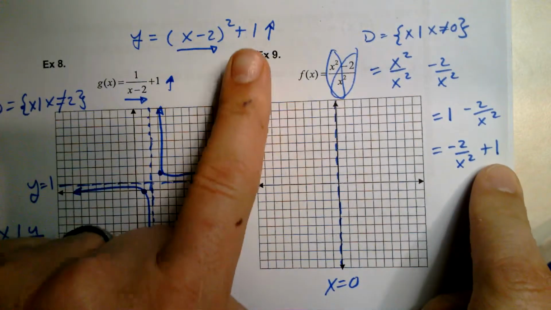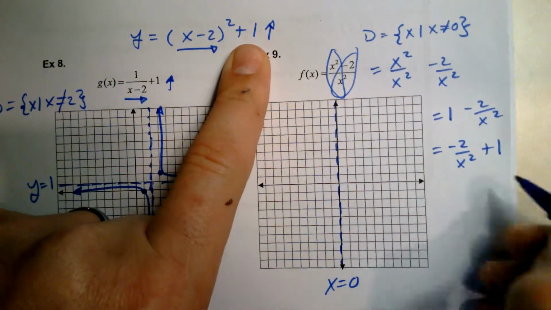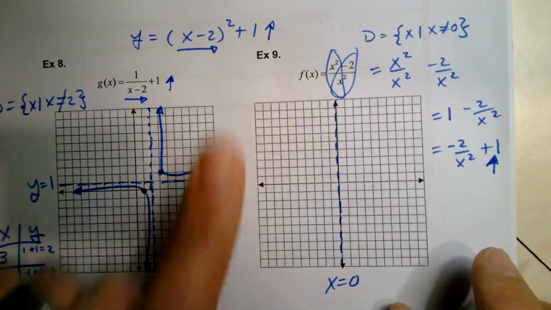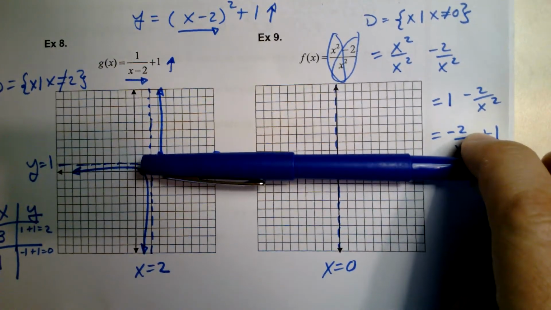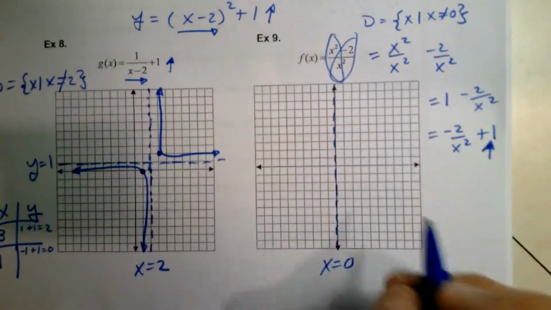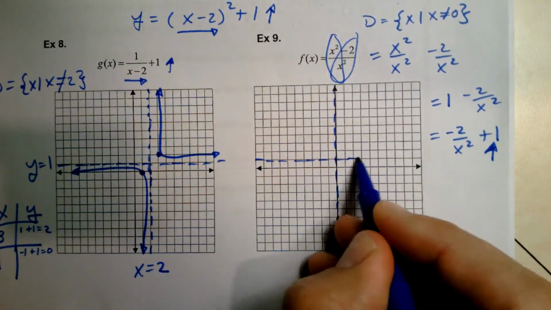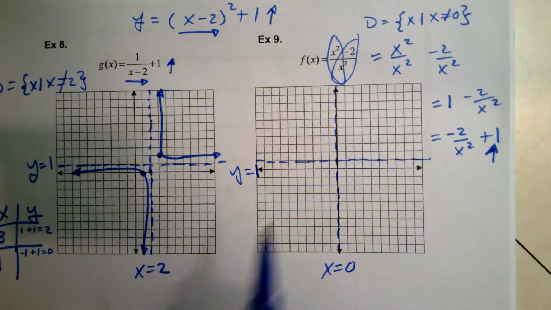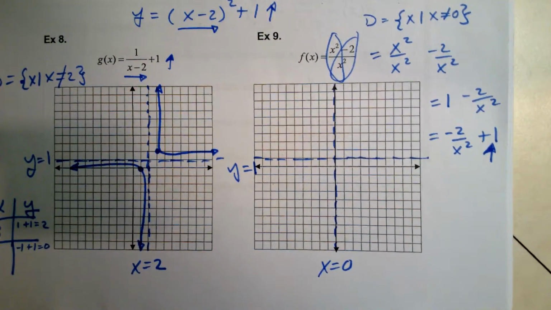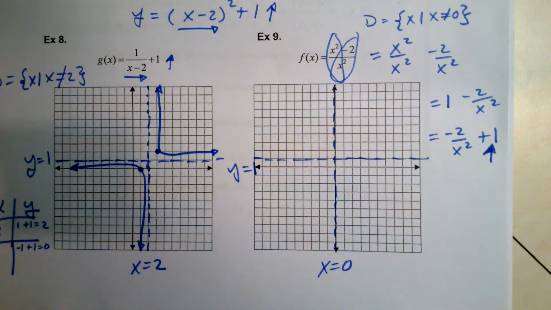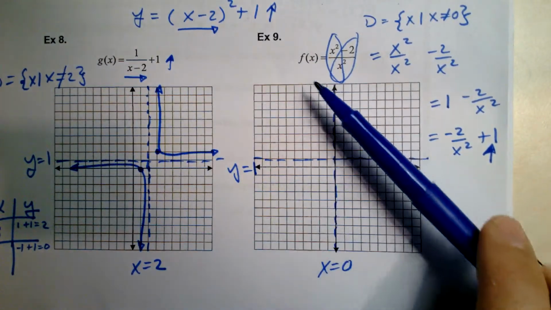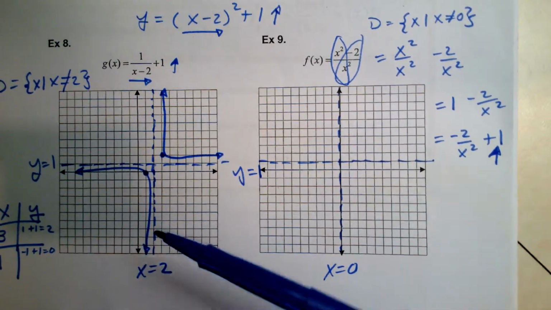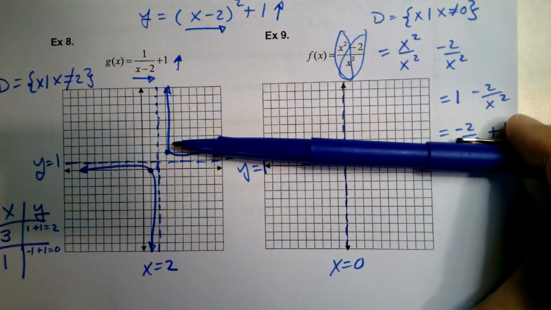Okay. This 1 is like a vertical shift with the parabola. This is a shift up 1 unit. So that's going to move my horizontal asymptote. Normally, it's at 0, and now it's going to go up 1 unit. So now my horizontal asymptote is at y equals 1. Okay, so far so good. So I have a vertical asymptote at x equals 0. That's just from my domain, right? You can't have 0 as my domain. And now I have a horizontal asymptote at y equals 1.